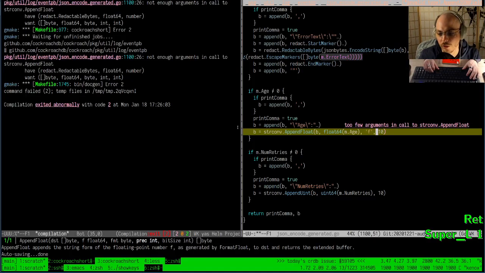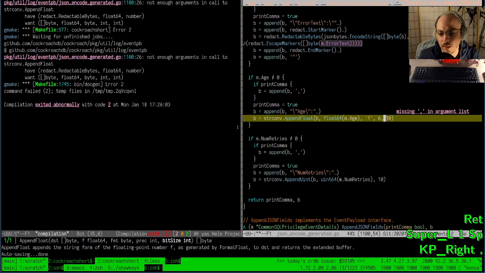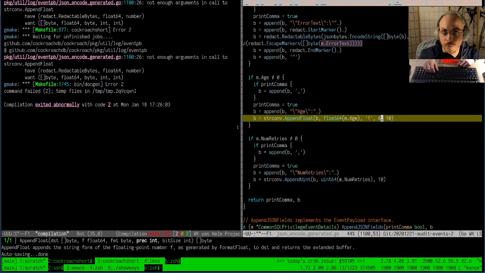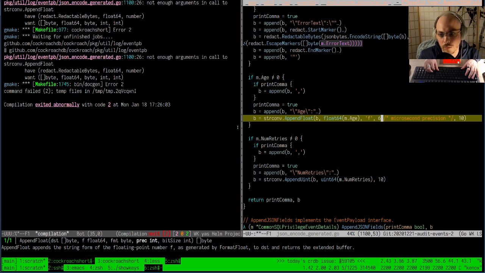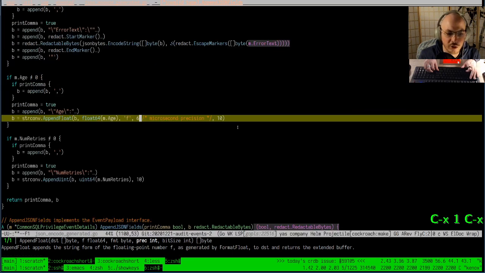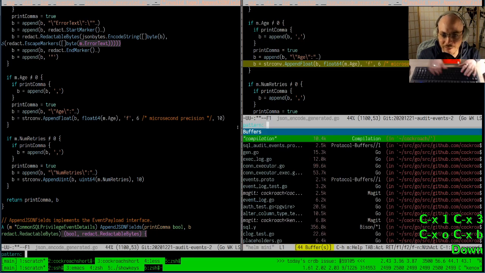Oh, I do know, actually. I want maximum 6. We have microsecond precision. Yes. But I'm currently editing generated code. That's not great. All right.